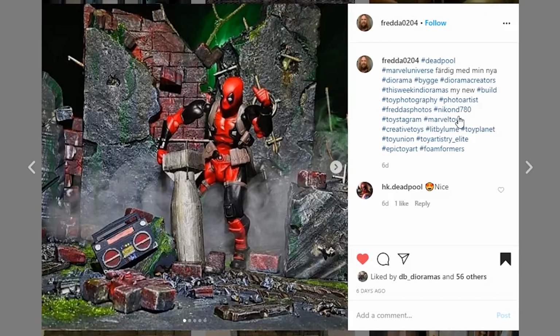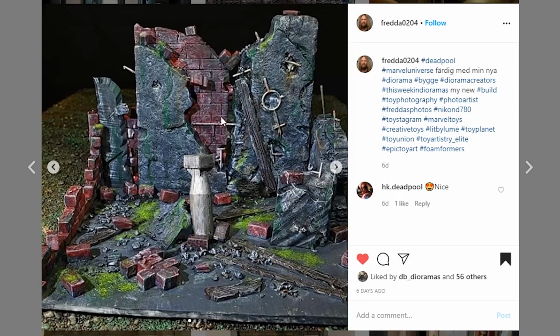This one's coming from Freda0204. And you've been really knocking out a lot of great work on your dioramas and pictures. And I love seeing the ACBA style pictures that some of you guys are doing with your dioramas. So definitely include those stylized pictures that you are taking with your dioramas when you're also showcasing your dio, if you are, you know, interested in doing that, because I really do like seeing those pictures. Make sure, of course, we can see the diorama, and you've done that definitely, so that we can see your dio. The workmanship is looking really nice on here.